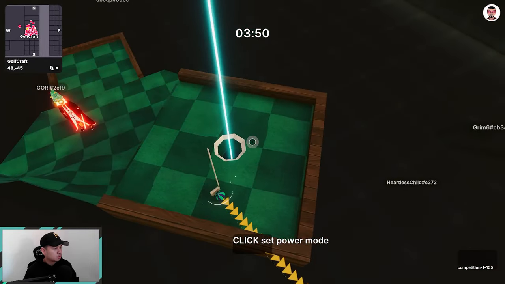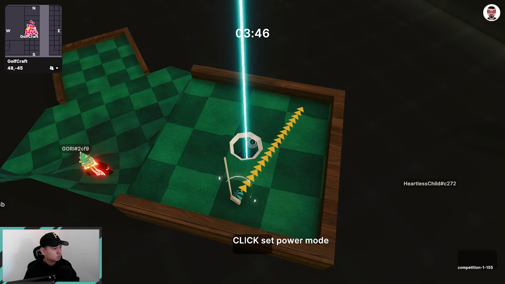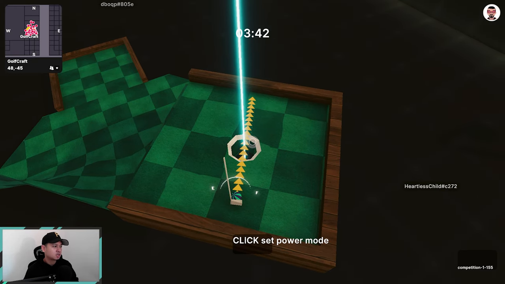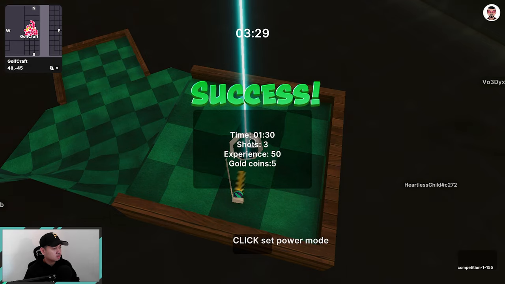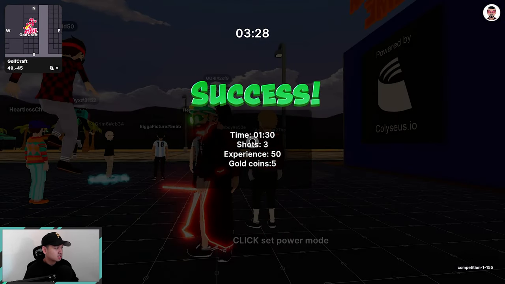And this one, usually when you're super close, I recommend you not do too much power, just because since it's unlimited shots, it's fine. So I'll press left click, change the power. I think, yeah, that's good here. There we go. So we got 50 experience and 5 gold coins.